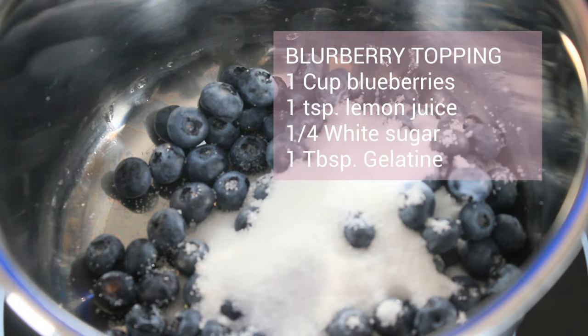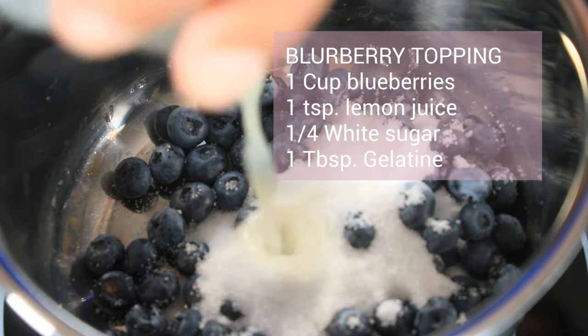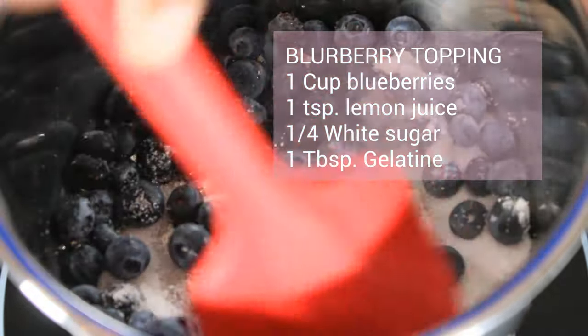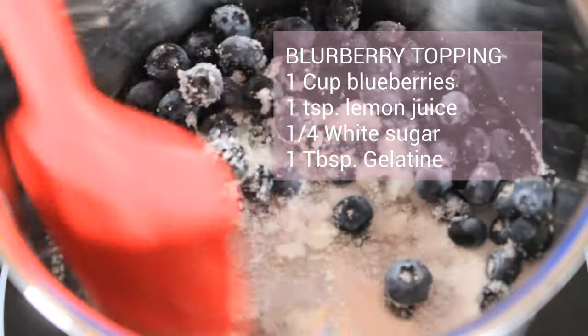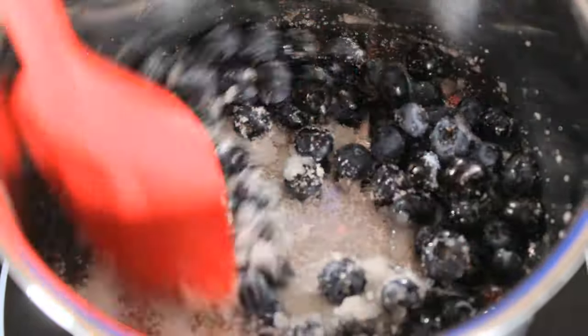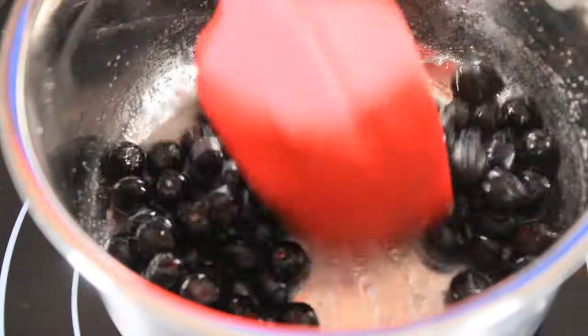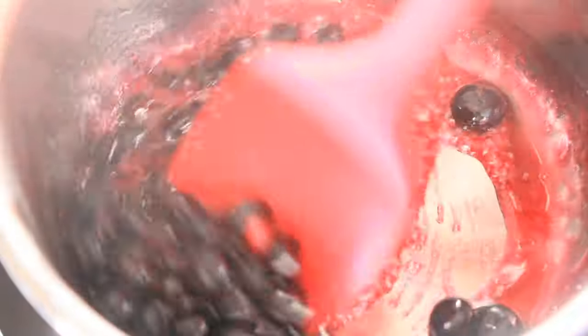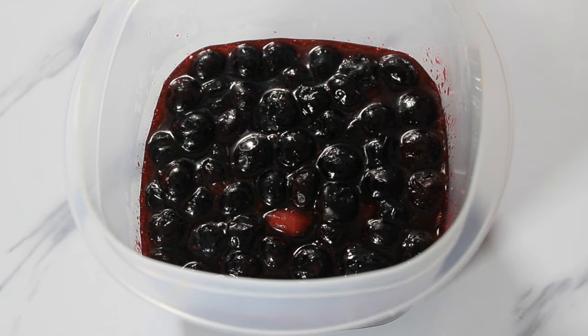For the blueberry topping, add the blueberries, lemon juice, and sugar into your pot. Keep stirring it at medium heat until the blueberries release their natural juices. Remove from the heat, place in a bowl, and then add the gelatin. Stir and allow it to cool down to room temperature.